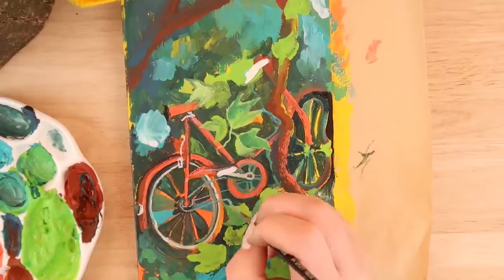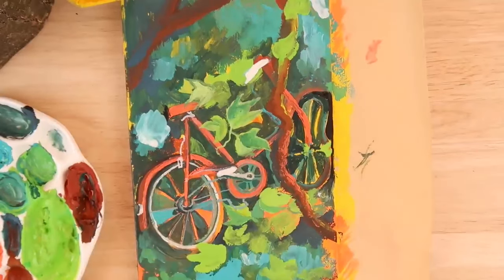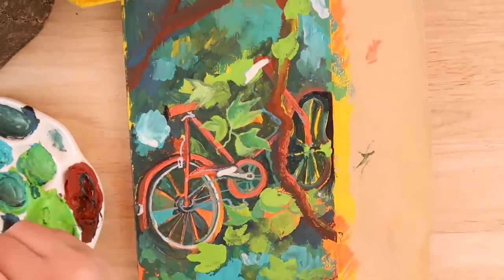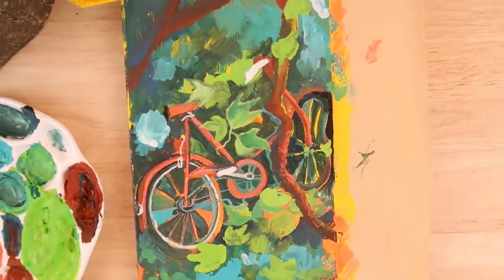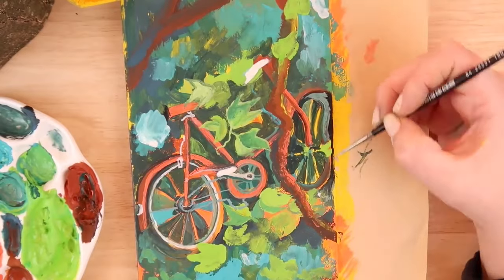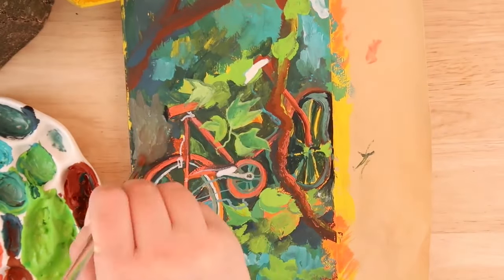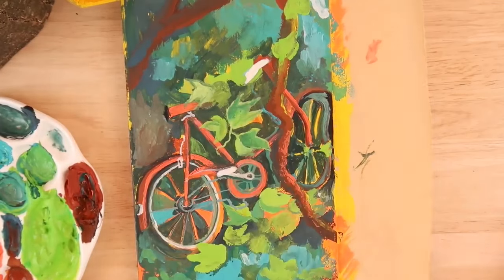I think this is probably one of the first times I haven't included a person on my book paint-over covers. Actually, maybe the Goosebumps one is the other one that I didn't include a person, and I think it's all the better for it. I really like the process of this, and I think it looks really cool.